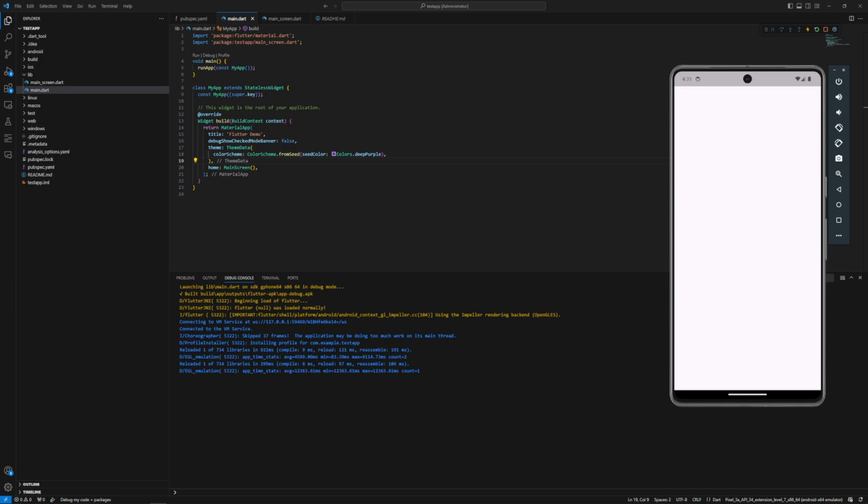Hello everyone. Today we are going to discuss the easiest way of showing the loading screen, or the process of loading.